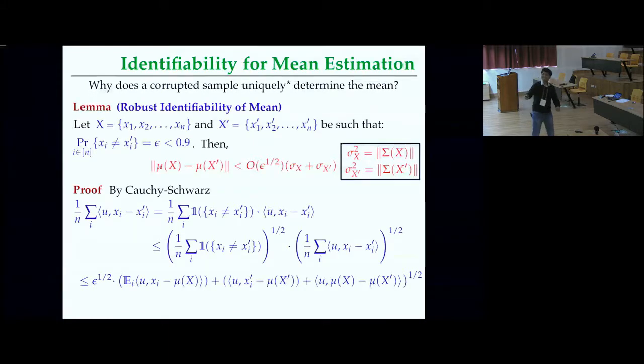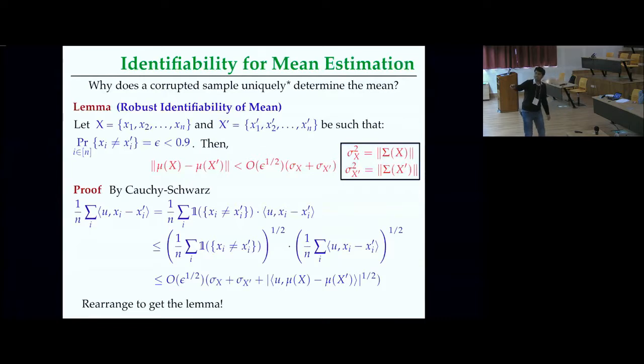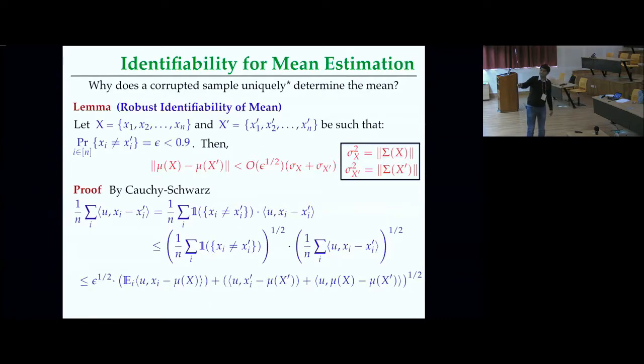Sorry about this. But the point is that this first term is at most sigma x, because it is nothing but, if it was written correctly, the quadratic form of the covariance matrix of x. Similarly, the second term is the quadratic form of the covariance matrix of x prime. So these two are the terms we actually like. The third term, I'm going to just write it like this because it's a constant. Remember that mu x minus mu x prime is a fixed vector.